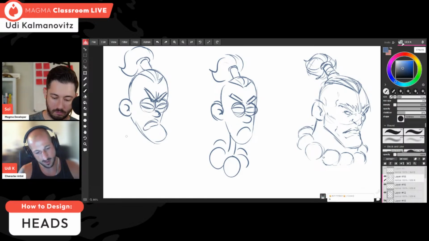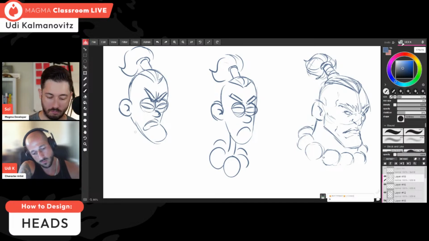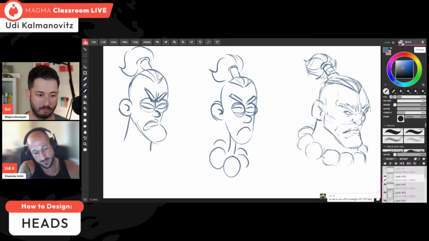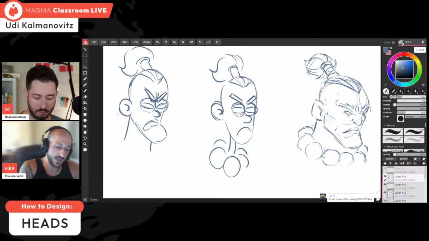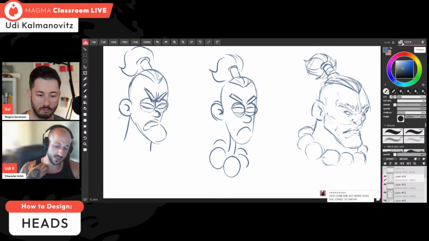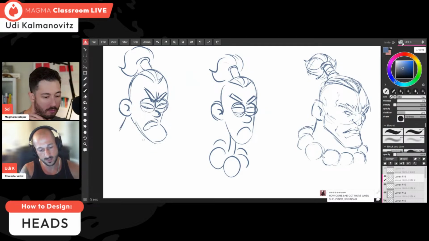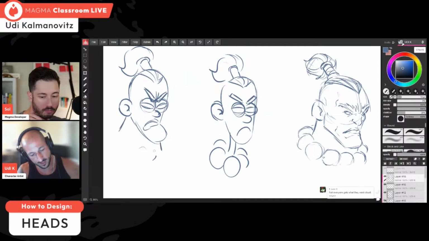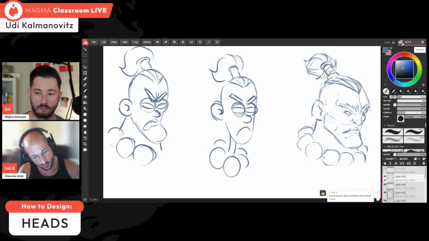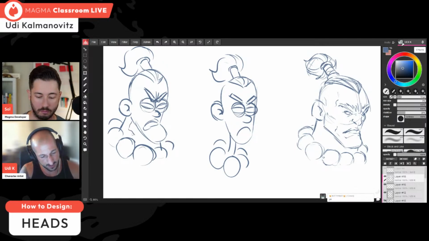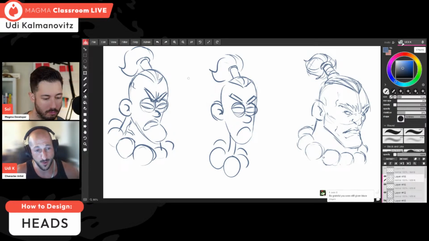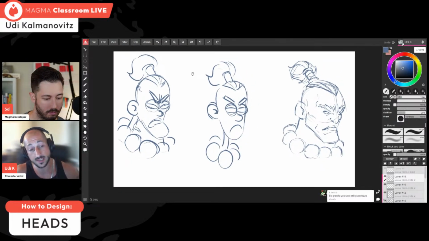Maybe something like that. And here I feel that if I just give him a thick neck, it probably won't fit the style, because the style is really exaggerated. The thin neck is really thin, so maybe the thick one is really thick, even thicker than the regular one, or the one we did initially. So probably I will do something like that, and maybe I will even exaggerate and pop a vein here or something like that.